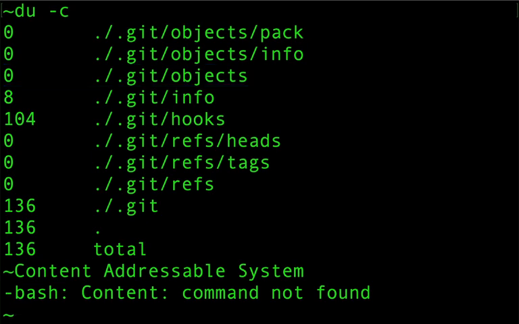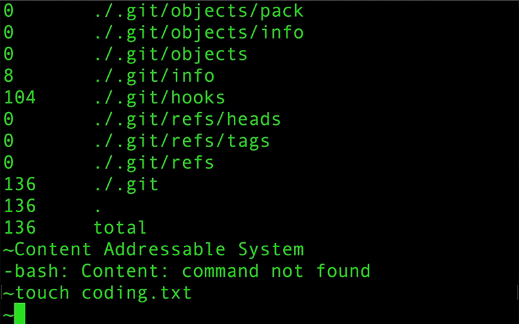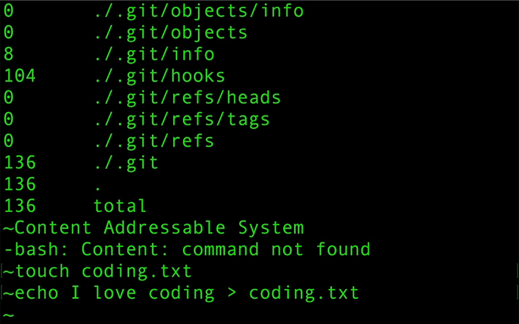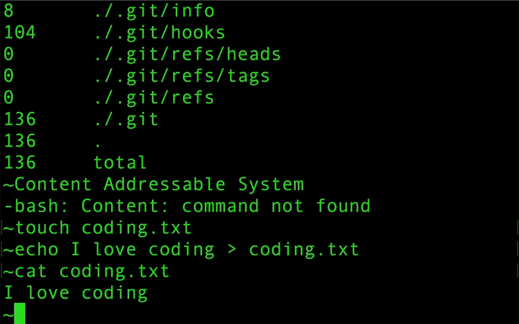So you have to actually make a file to get something on Git. So I'm just doing this, touch coding.txt. So I made a file coding.txt. And now I'm going to be writing something in this coding.txt. I love coding, let's say. Okay, now if I just print this out, it's writing I love coding. So it's a file, it has I love coding in it. But the important thing is I want to actually add this to Git. So git add coding.txt. This is the command to add files into Git, basically telling Git that, hey, this is a file I want you to take care of. Okay, so that's how things work here.